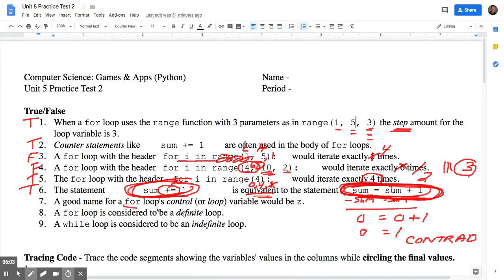Number 7. Yes, by definition, no, I didn't read the whole problem. When a for loop has a variable like i, it is called a control variable, and sometimes we call it the loop variable. But never make it z. It makes no sense to make it z, even though it technically would work. It's common to use i. It's a very famous name for a loop variable in a for loop. So that's definitely false. Don't go around and use z, and don't use any other letter of the alphabet. Don't use z, y, x, w, v, u, t, s, r, q, p, o, n, m, l, k, j, g, f, e, d, c, b, a, except for the i in there that I said by accident.